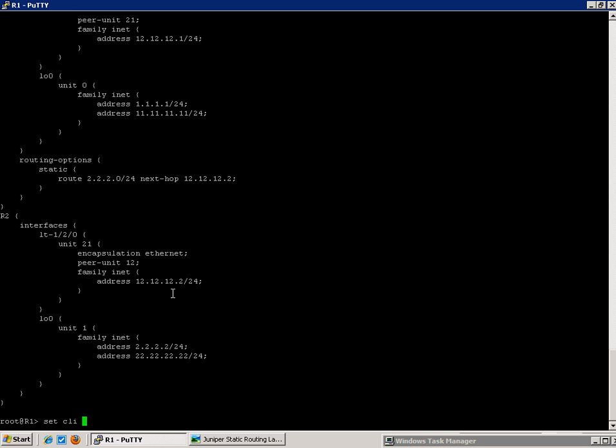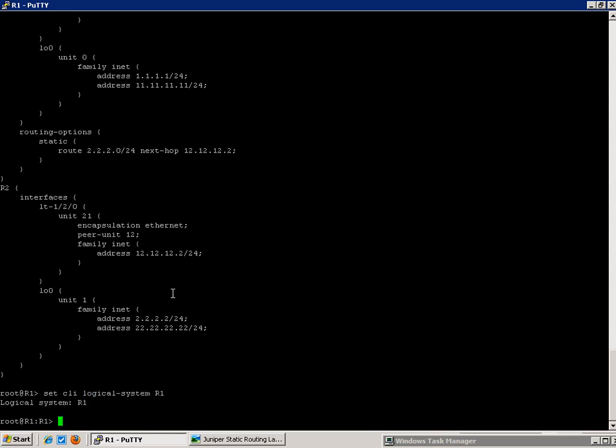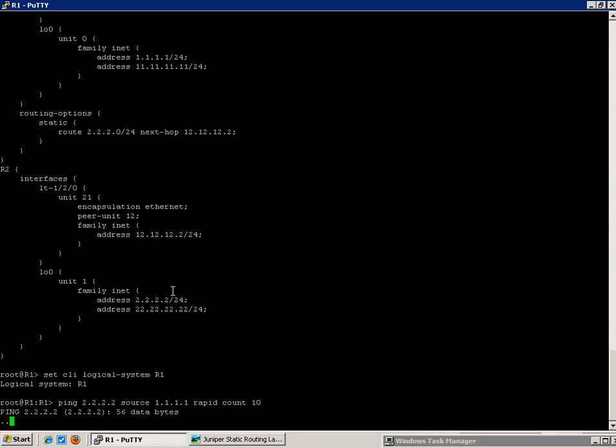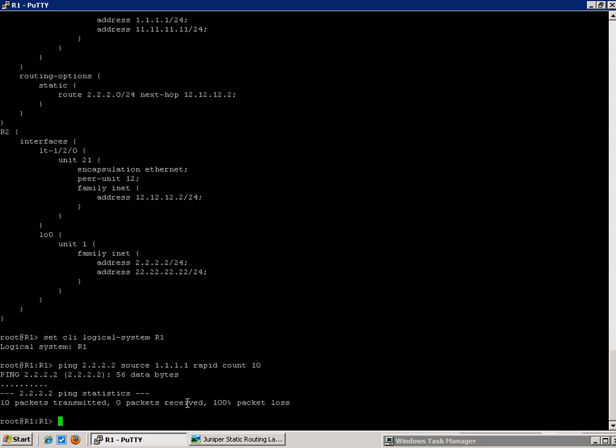And now if I try to do a ping 2.2.2.2 with the source of 1.1.1.1, and we'll do a rapid count of 10. Now, as you can see, these pings are unsuccessful.